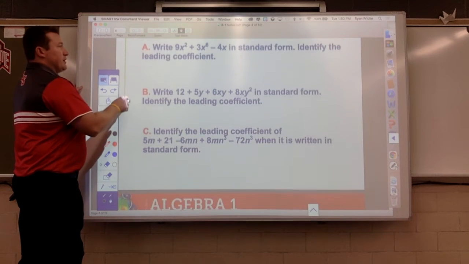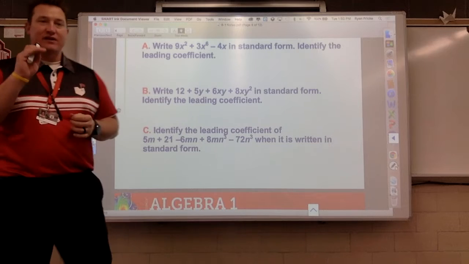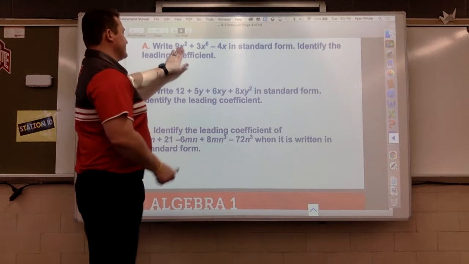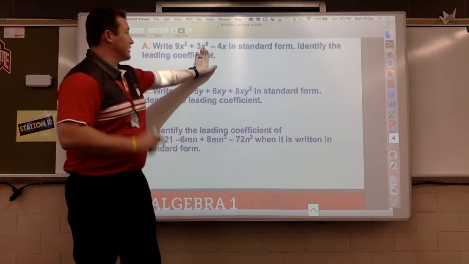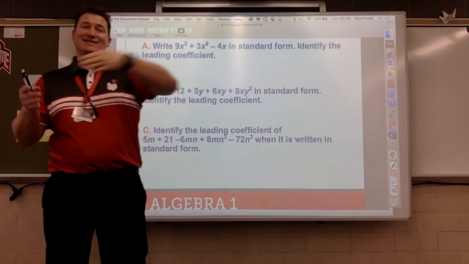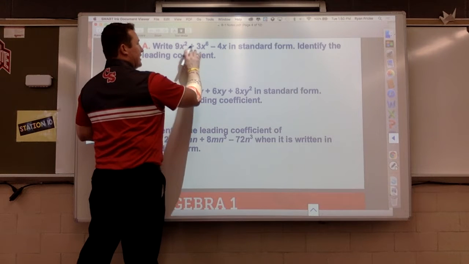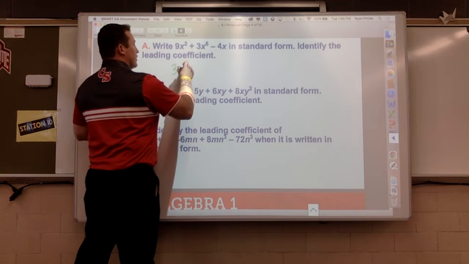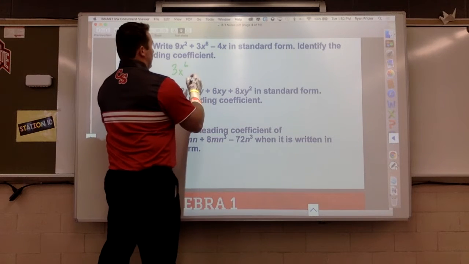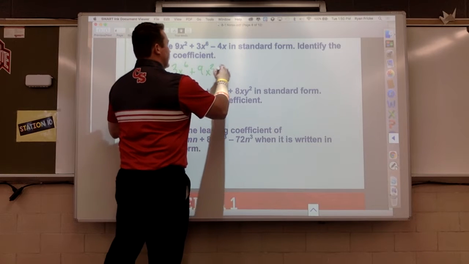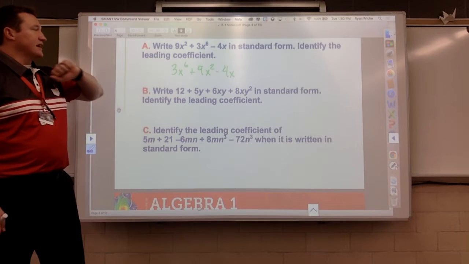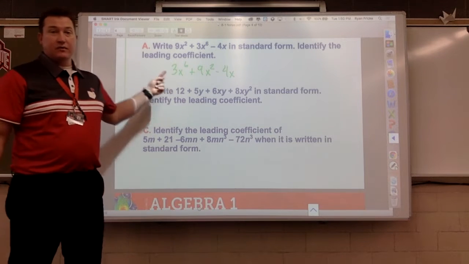Standard form. So people, standard form just says highest power gets to be written first. So find the highest degree term. This is a 2nd degree term. This is a 6th degree term. This is a 1st degree term, right? We would like to put those in numerical order from highest 6 to lowest 1. Just got to be mindful of your operations that say this is a positive or a negative number. So 3x to the 6th power plus 9x squared minus 4x. 4x still stays at the end. Standard form. Leading coefficient is just the coefficient of the very first term, 3.